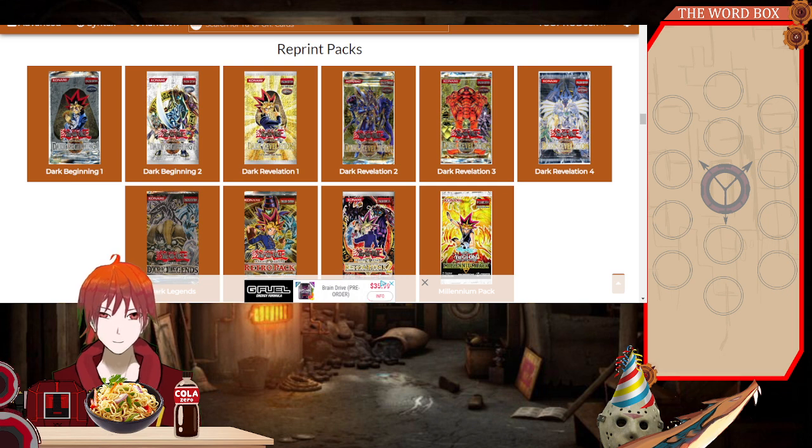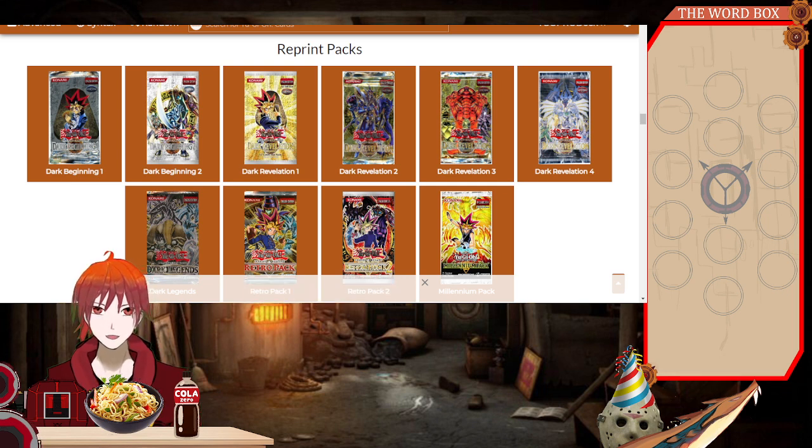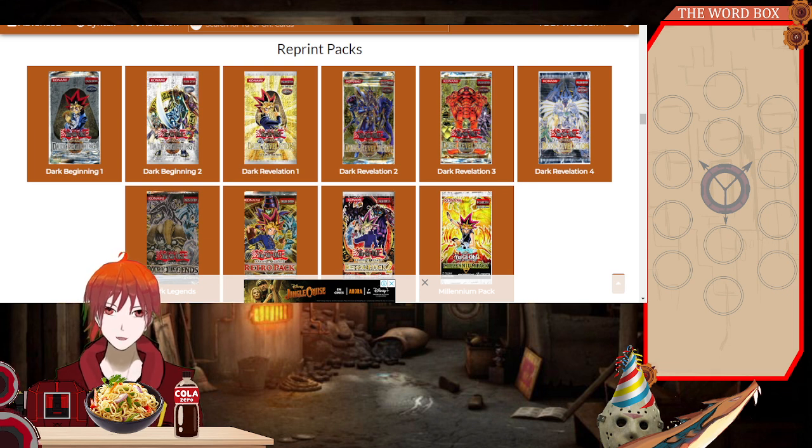What's in Dark Beginnings 2 and when does that come out? Okay, here's the thing. Dark Beginnings 1 is the meaty reprint set. Dark Beginnings 2 is not as good as Dark Beginnings 1, I'll be honest. Okay, I'm trying to find it. Where'd it go? Dark Beginnings came out after Lost Millennium. So, technically, we can afford to do this. We can do Dark Beginnings 1 and 2. Yes.